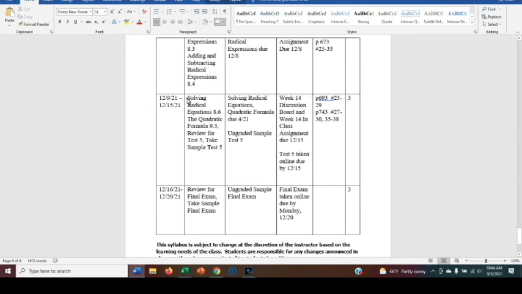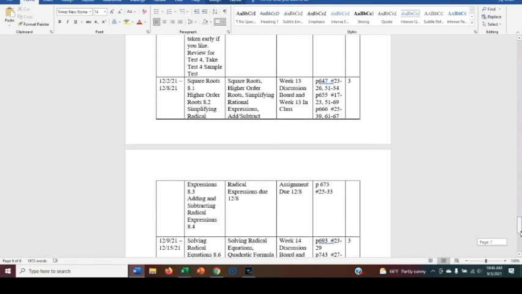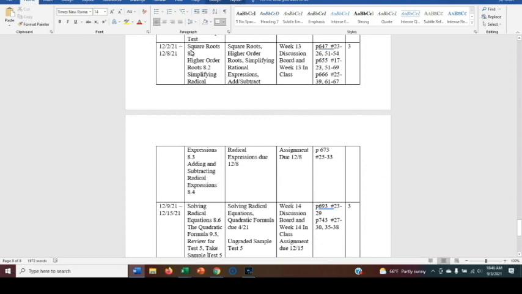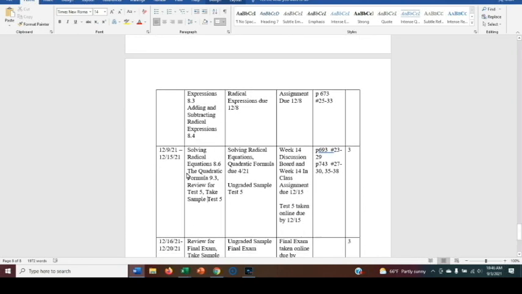What I found is that this section that we get to at the end, if I break it up in this way, students tend to do better because the square root stuff that comes earlier in the section isn't really that bad, and it leads nicely into the next stuff where the quadratic formula itself is really one of the more difficult things in the class and is the focus of the test. So I really want to be able to spend my time on that.